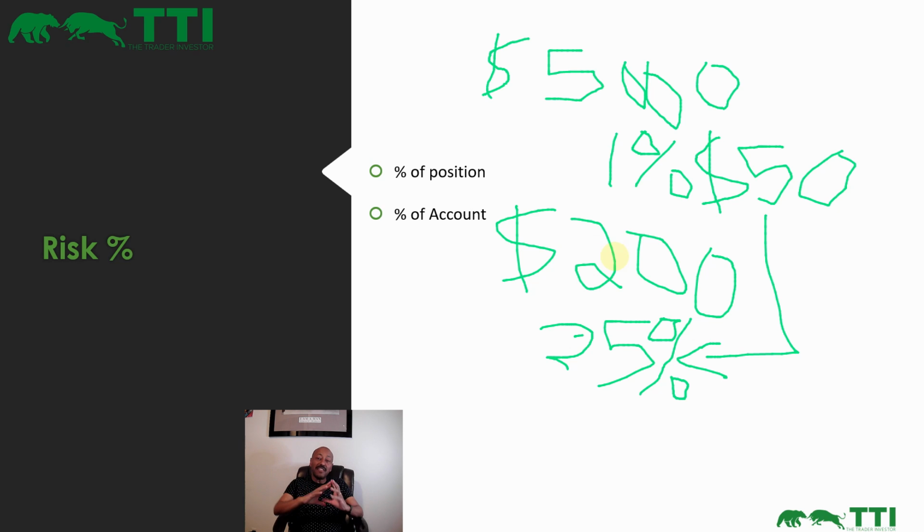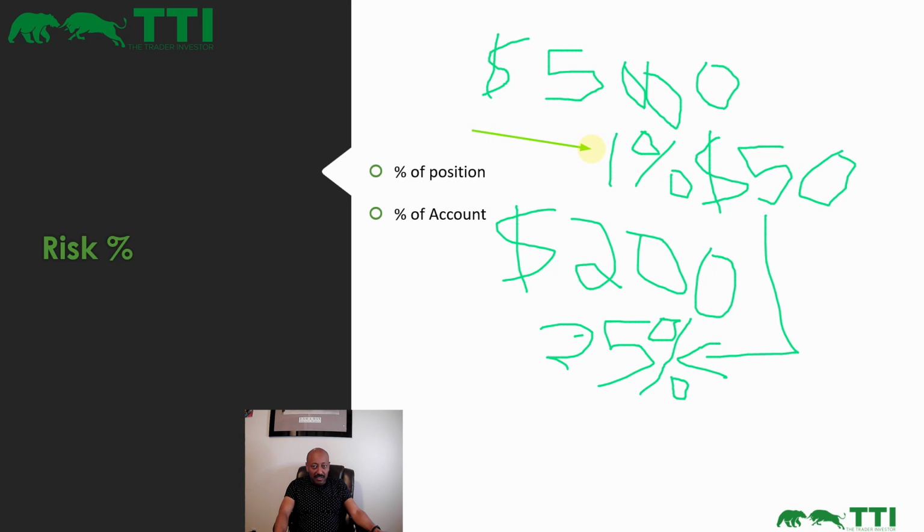So let's not get the two confused, because where many people will panic is, this is 25%, but so what? It's only 1% of your account size. So be willing to take this risk. This is where we have a lot of room to play with. Maybe we don't take a $200 position. Maybe we take a $100 position and have a 50% stop loss for that position. That's okay. It's absolutely okay, because we are still staying here.